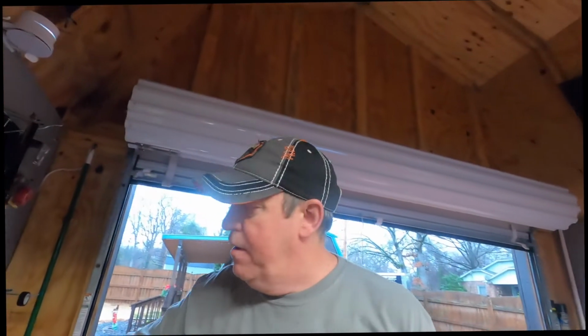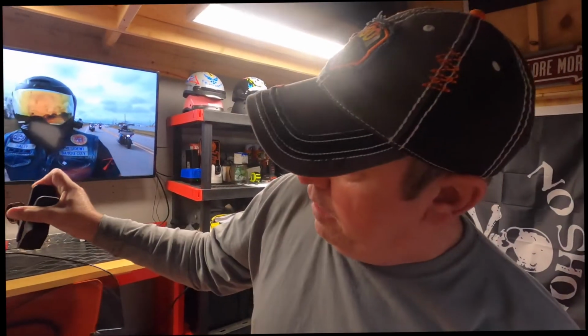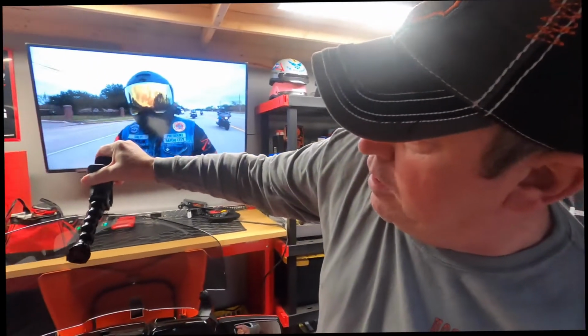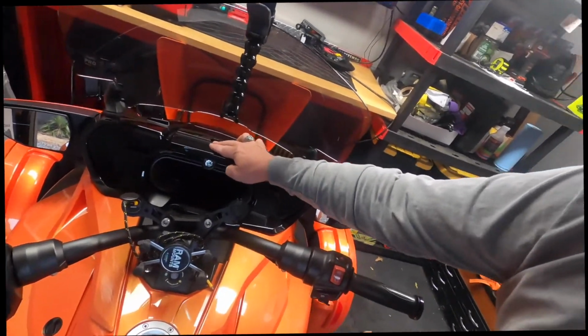And the other thing I have is this, and I was clamping this on the handlebars right here, but it did tend to shake a bit. I was thinking earlier, this thing has soft rubber and these are jaws of steel. I think Salty, you use something like that on yours. I thought about putting it here, taking maybe the extension piece off and just mounting the camera right there, and maybe I could clip it like that. It seems to be pretty solid right there, and I don't know if it would be in my way for me to see. Maybe I could even suction cup right in here somewhere, but we'll have to see. Still playing with this part of it.